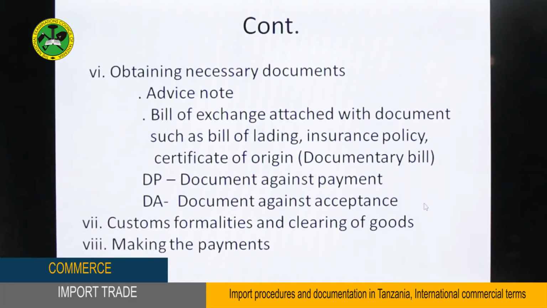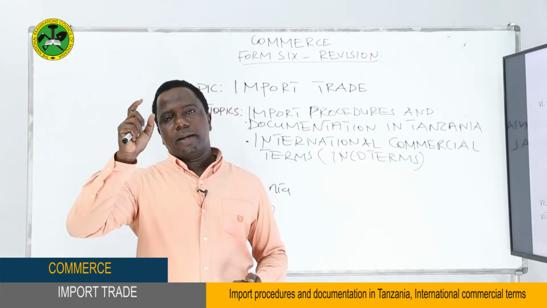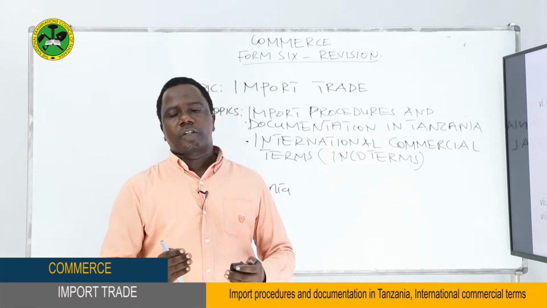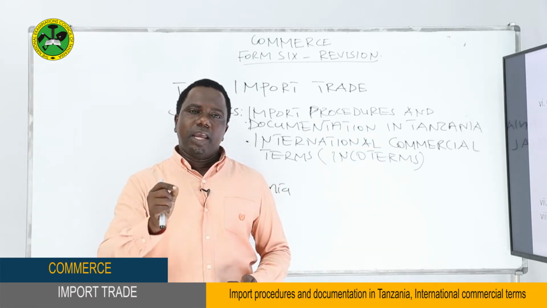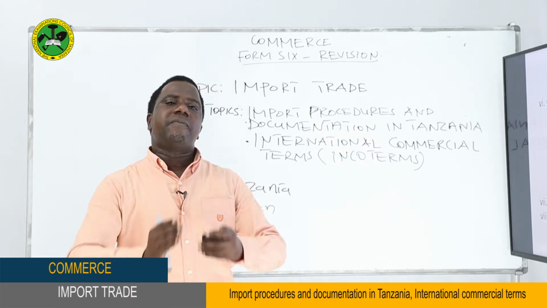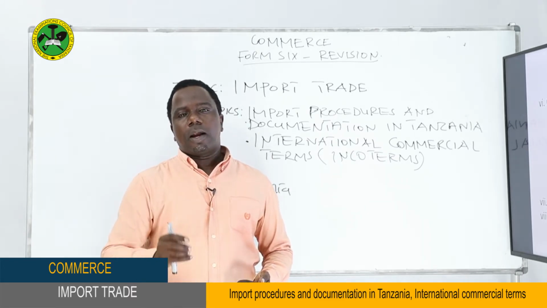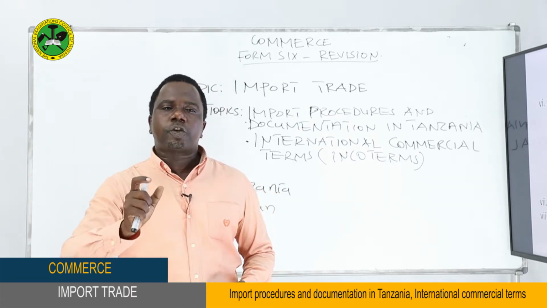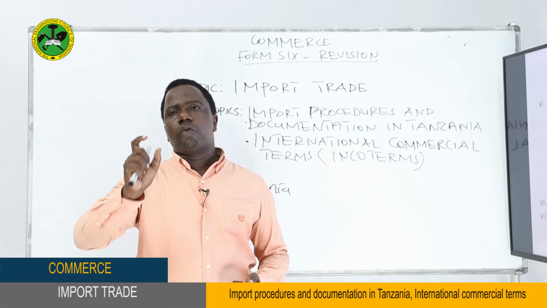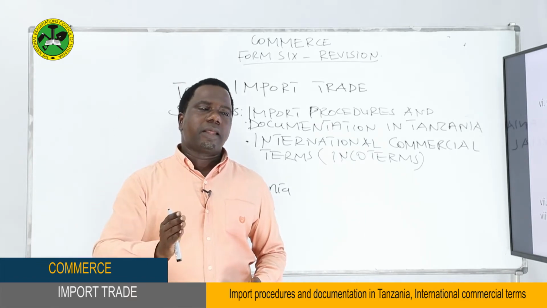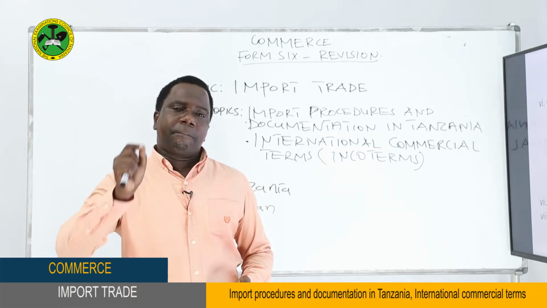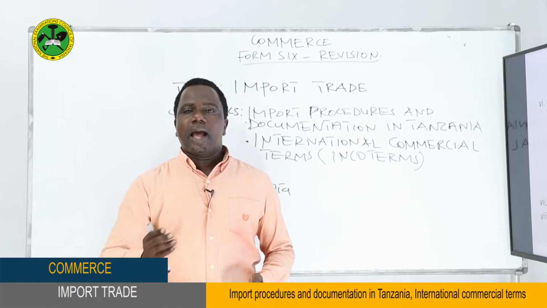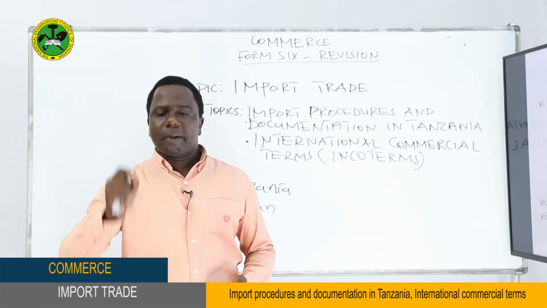So the last step, or the last procedure, is making the payments. Now an importer has to make payments to an exporter. It depends on the agreement or terms and conditions. If the agreement was for payment against documents, then an importer should pay immediately when goods reach the country. But when the agreement was payment against acceptance, then payment will be done after the bill of exchange matures.